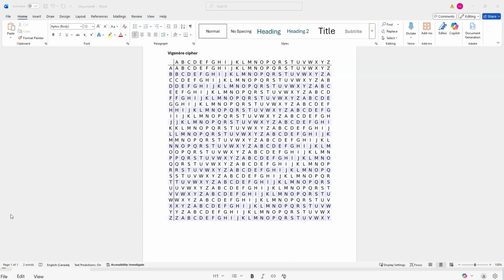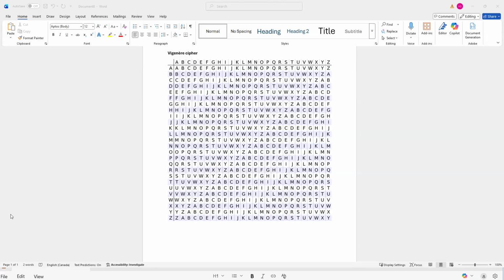Okay, so the Vigenère Cipher, before starting, is quite a fun cipher. For centuries, it was called the Unbreakable Cipher. It is actually named after the 16th century French diplomat Blaise de Vigenère.